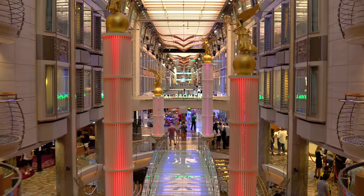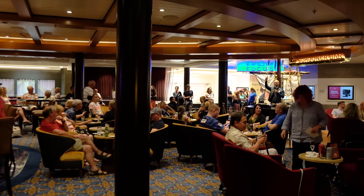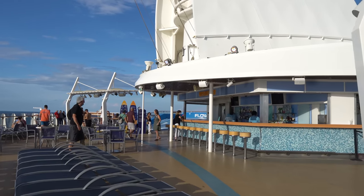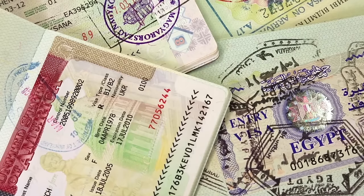All Canadian landed immigrants — including those who are citizens of the British Commonwealth who reside in Canada — must have valid passports and U.S. visas. Also required is the original copy of your permanent resident card (PR card, formerly the IMM-1000), or any other travel documentation required because of alien status with respect to any country on the itinerary.